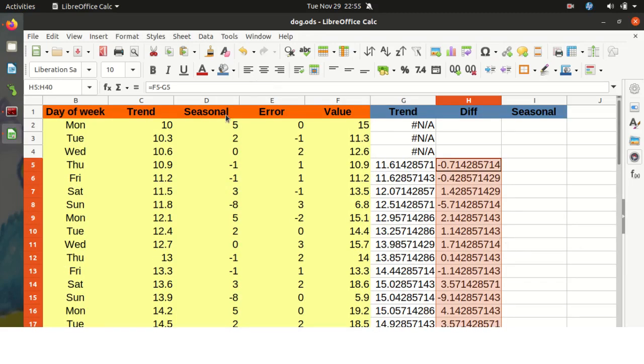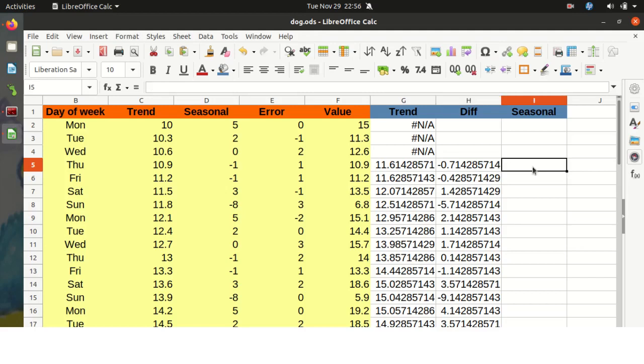Now I want to get the seasonal components. For that, what I shall do is average these differences over each day of the week. For example, the first case is for a Thursday. So I want to average all the Thursdays available and get that value here. So let me do that.